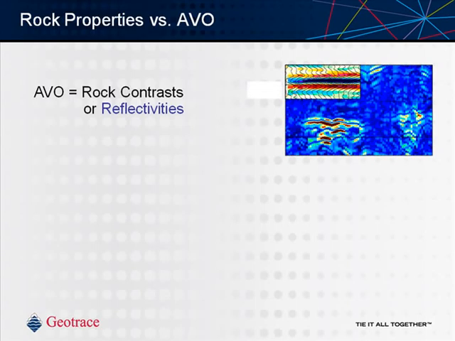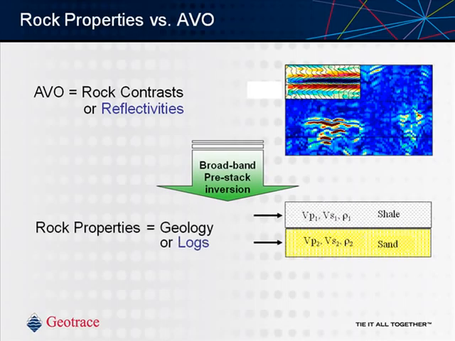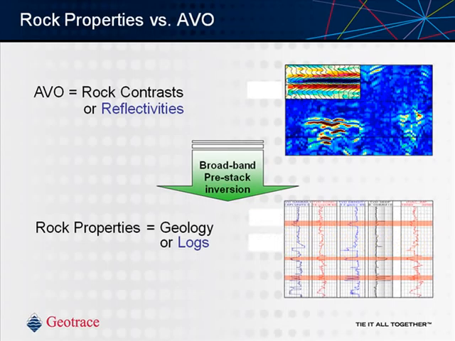What we can do is take that and do a broadband pre-stack inversion, take our AVO information, and then try to get it to a point where we can determine, based on rock properties such as VP/VS and density, that we're likely dealing with a shale here, and we're likely dealing with a sand. So we can get rid of some of those uncertainties, or at least eliminate some of the risk involved in trying to interpret what's going on. So basically, you get the equivalent at seismic scale of your logs, versus the reflectivity response that you're looking at.